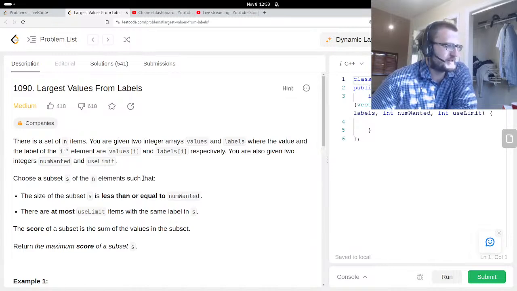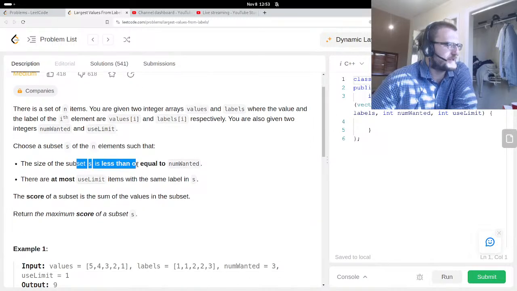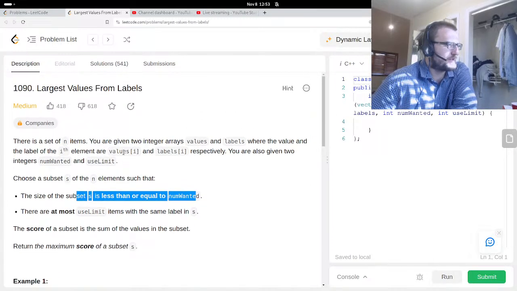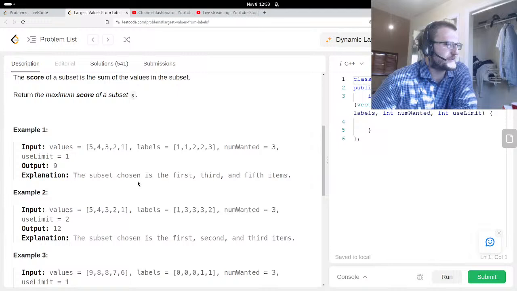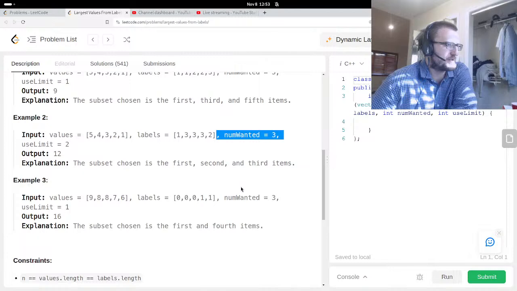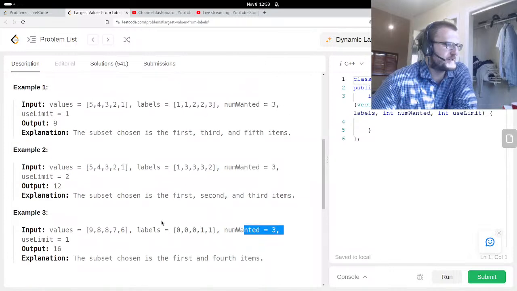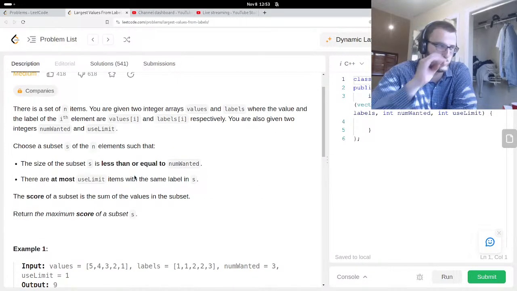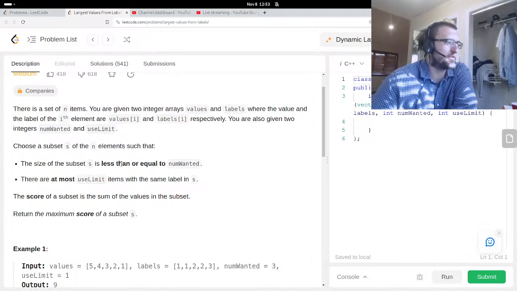Choose a subset S of the n elements such that the size of the subset is less than or equal to numWanted. Okay, so we're going to pick as many items as are wanted. So 3 items here, 3 items here, and 3 items here, right? It's less than or equal to, so it doesn't have to be exactly 3. It could be 3 or less. Okay.